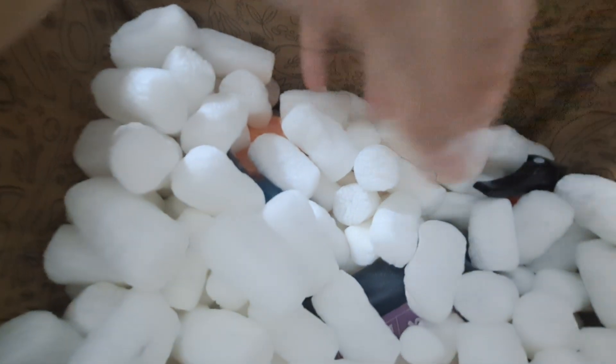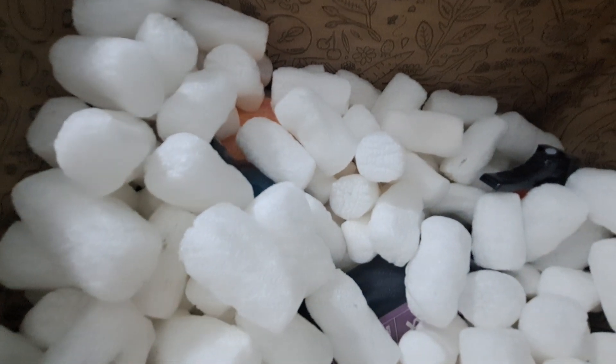I do love that Lush is now putting the bath bombs, the shower bombs, and any of the naked products in these little bags or glucose wrappers. It does help them not leak onto other products and create a big mess or melt. That's definitely an improvement they've made on their packaging that I really appreciate.